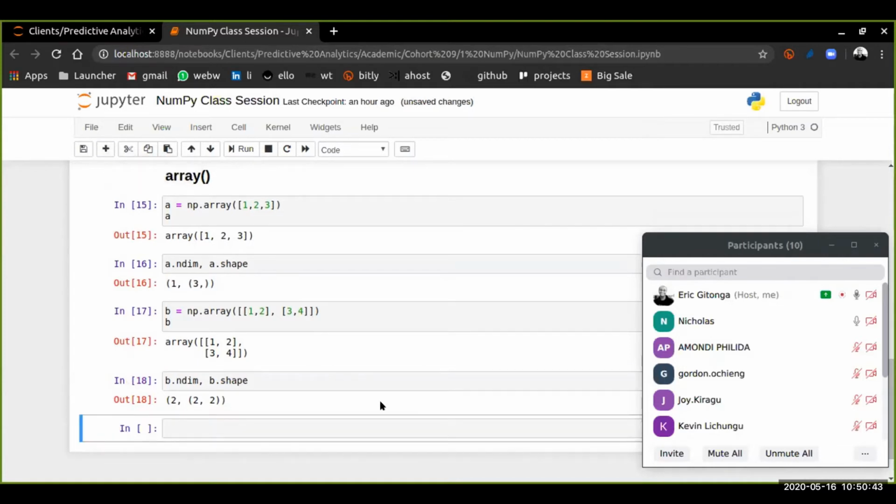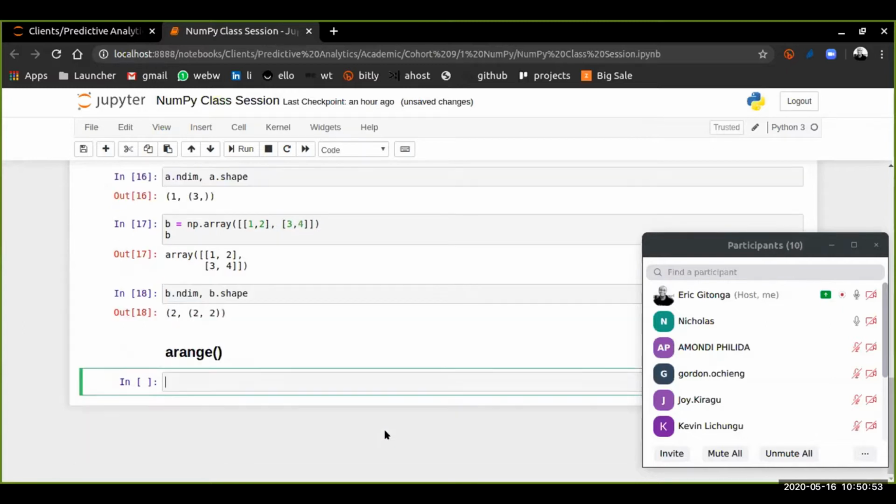Then beyond that, we have the arange method. So remember in Python, there's the range method, which gets you numbers over a certain range.